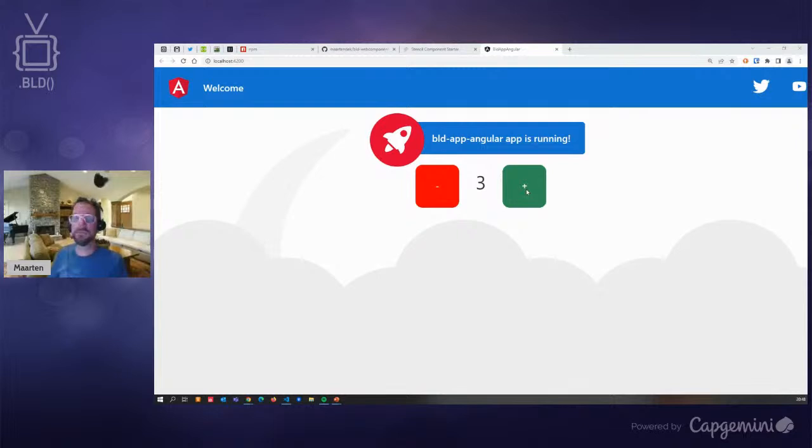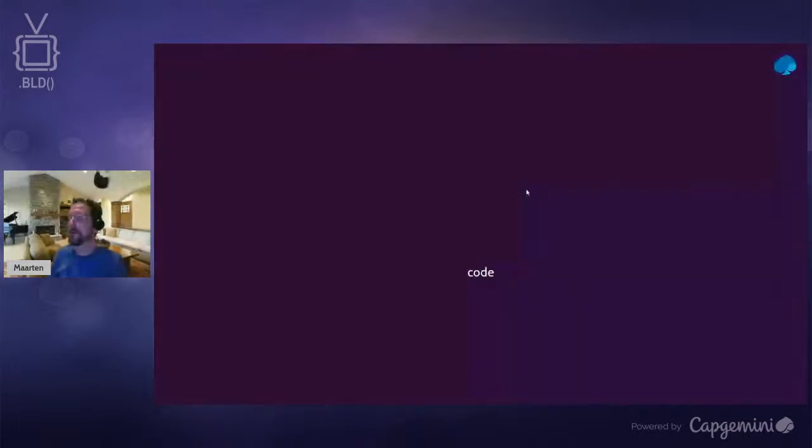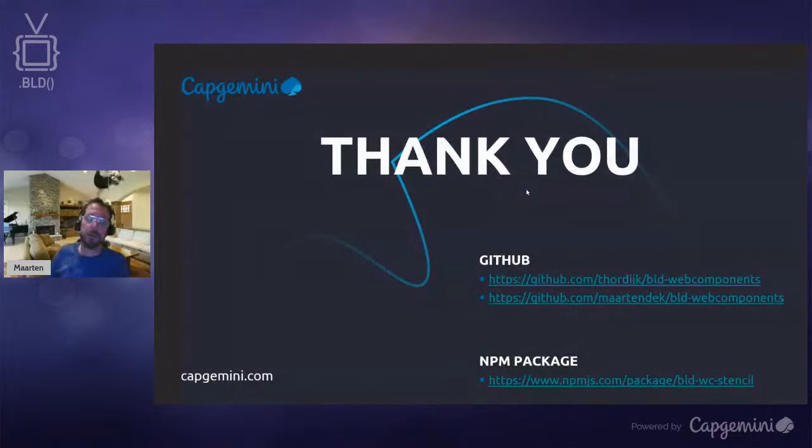Yes, a web component can be very easily made. It's not very much work, but frameworks or even non-frameworks can have their use as well. So I guess that's my side of the story.